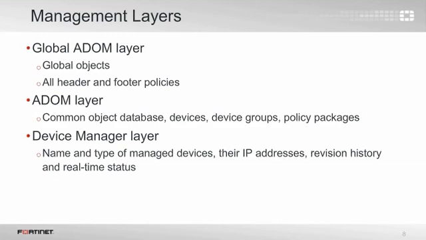The ADOM layer includes one common object database for each ADOM. The common object database contains information such as addresses, services, and security profiles. The Device Manager layer records information on devices that are centrally managed by the FortiManager device, such as the name of the device, type of device, model, IP address, current firmware installed, revision history, and real-time status.